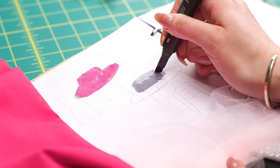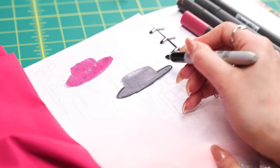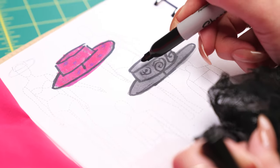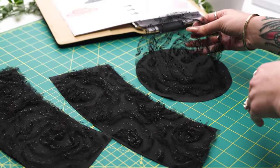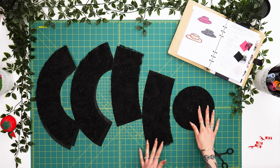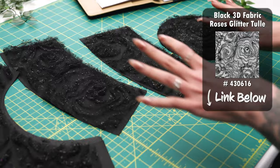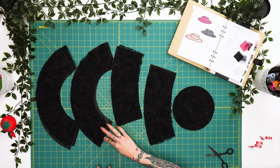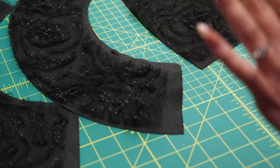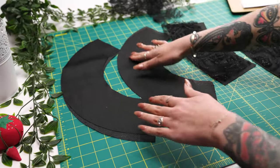For design choice number two, we're doing something similar to our first style — layering a sheer fabric over an opaque. I'll be using this moiré as my base and my re-embroidered tulle as my outer fabric. I love the fact that it has a little extra pop with these glitter bits and it's going to add a lot of dimension to the bucket hat. For this design I opted to use fusible interfacing for the brim to give it a bit more stability. Now we're going to run to the iron and fuse our moiré layers of our brim — press down for five to ten seconds in each section, making sure you have wrong sides facing on your fabric and interfacing.